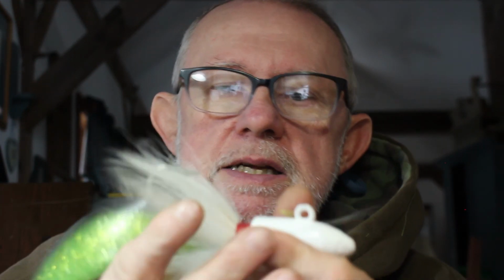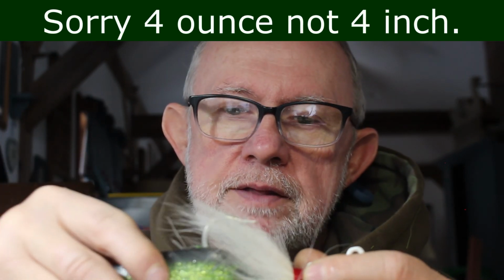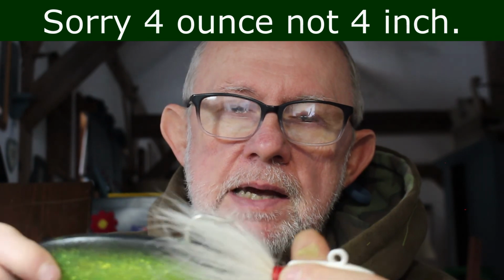Now, what I like to do on this heavier jig, this 8 ounce, is put a tactical angler clip here, and run 3 feet of leader up to a 3-way swivel. From that, I run 6 feet of leader to another tactical angler clip. On that one, I put a 4-ounce bucktail hair jig with a 6-inch bait on it. So this one will run lower, the other one will run higher.